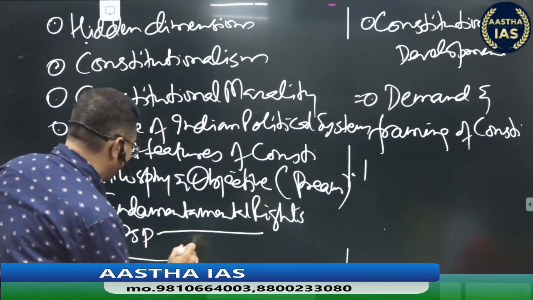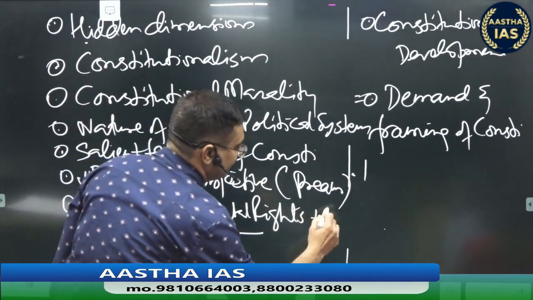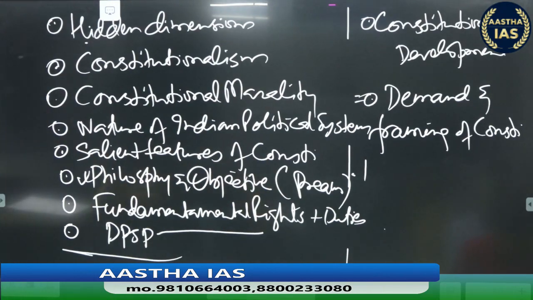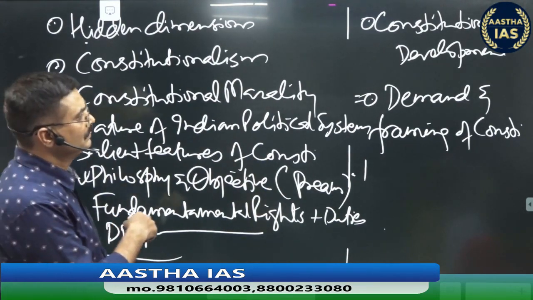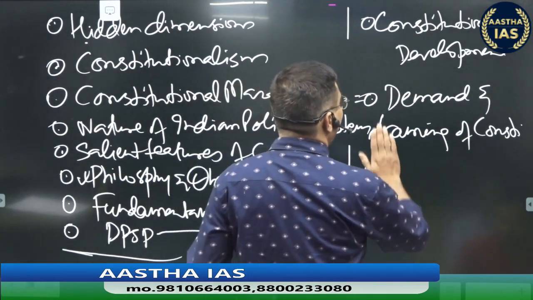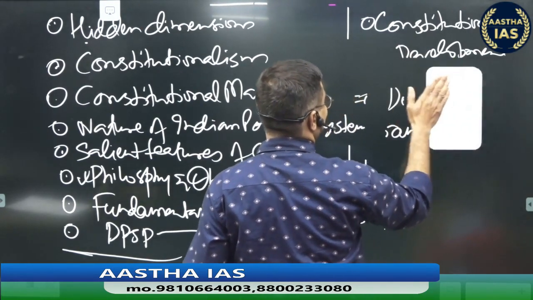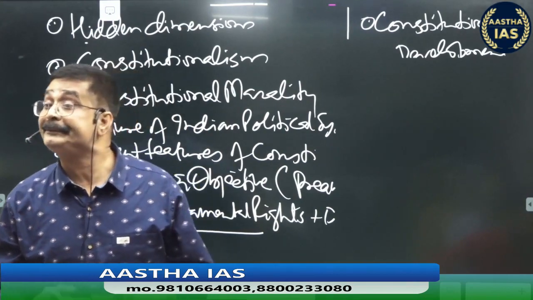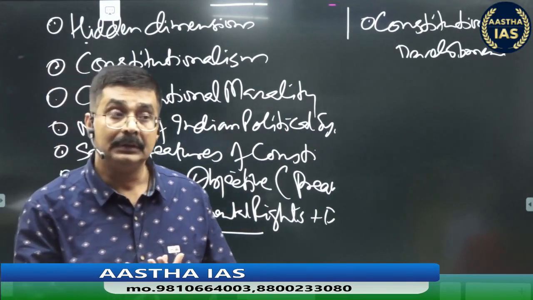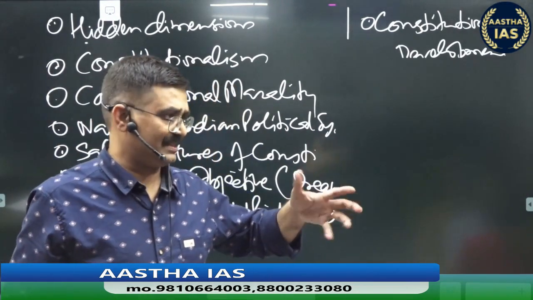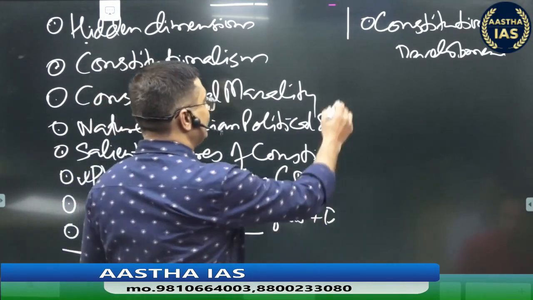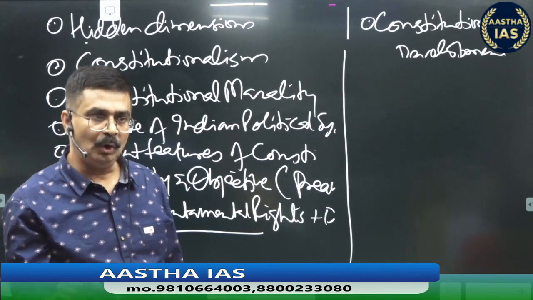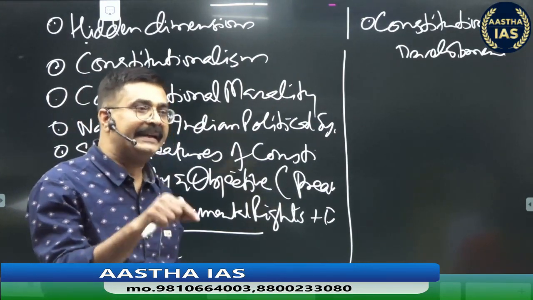That much will be there, and of course fundamental rights and duties will be there. Now in the course of all those objectives and responsibilities, how will those be performed? For the performance, some structures, some mechanisms are required, and that we know as union and state government. Organs of union and state government.